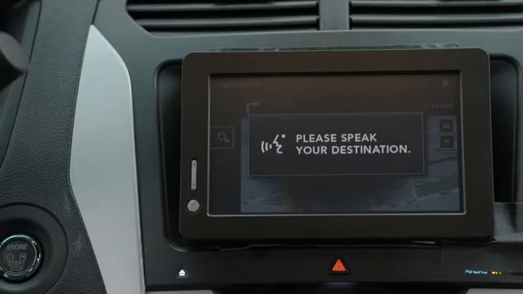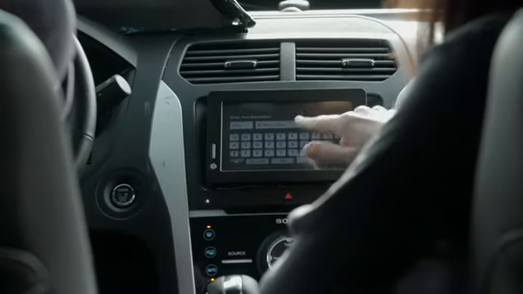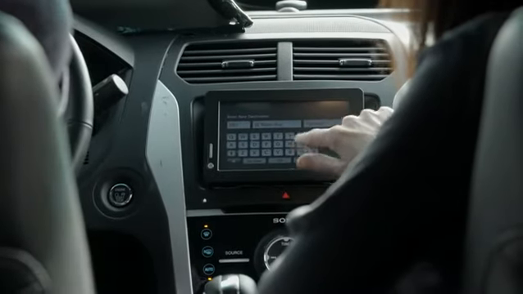What if your car's interior cameras could sense who is reaching for the center screen and allow that person the safest way to find what they need? While I'm driving, I reach to enter a destination on my navigation system. Since the car is in drive, the system is helping by asking me to speak my destination aloud.